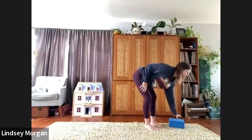Great work. Straightening that front knee, rotate all the toes again towards each other. Hands come towards the hips, jump the feet back together. Excellent work. Our next posture is Parivrtta Trikonasana, so a revolved triangle. We'll use the block again for this posture, opening the feet about 3 to 3.5 feet wide.